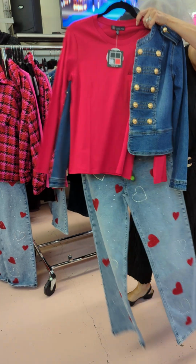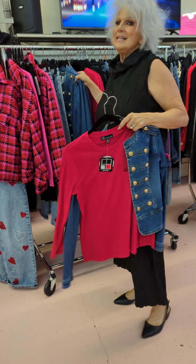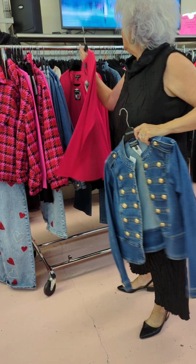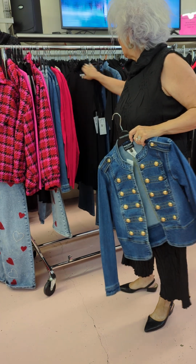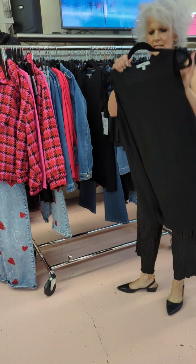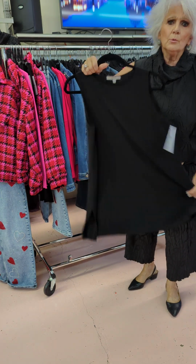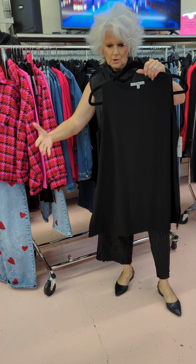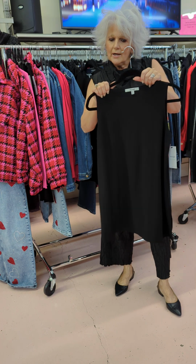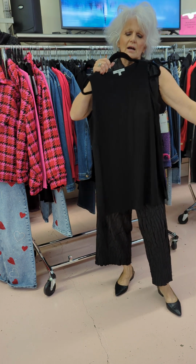Put it under this jacket, wowsy. Take that cute little heart pant and look at how cute that is, right? These are nice looks just for every day. They're fun. Maybe you're going out on the weekend with the girls. Fabulous on. Now I'm gonna show you, this is a new tank and this is by Simply Girls. And again, I wear this a lot. I wear it all year long. I also wear a mesh underneath of it. So in the winter, I have my sleeves covered.